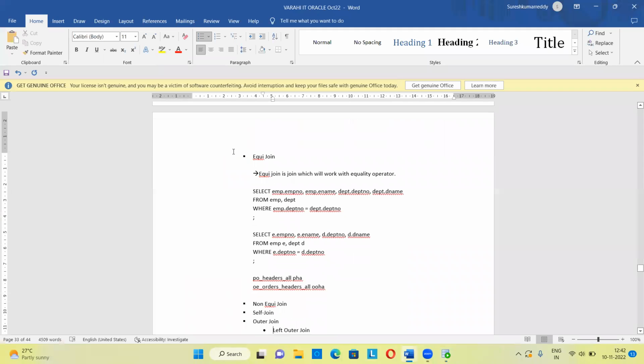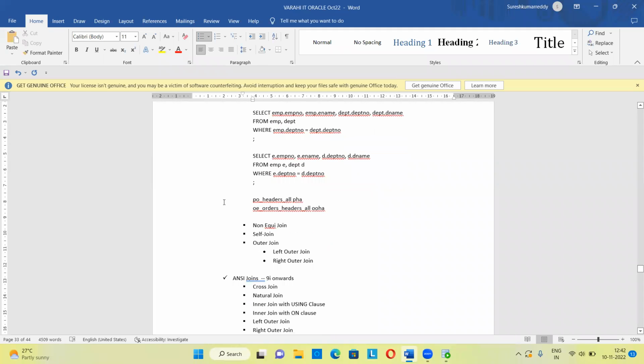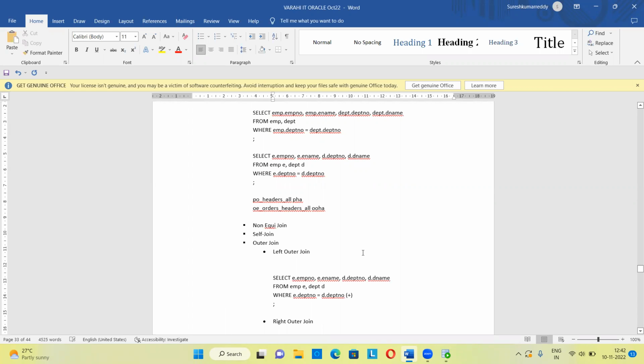And why are we using it? Whatever we are discussing today is completely important. In an interview you will also get a question on it, and in real time you are definitely going to use this concept daily. So what is the use of this left outer join? To return mismatched records from the left side table. And what is the use of outer join? Outer join is the same, to return the mismatched data.